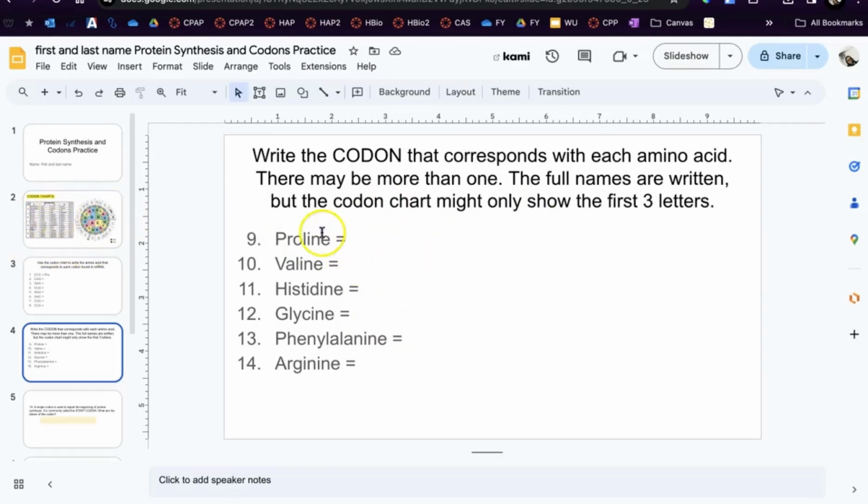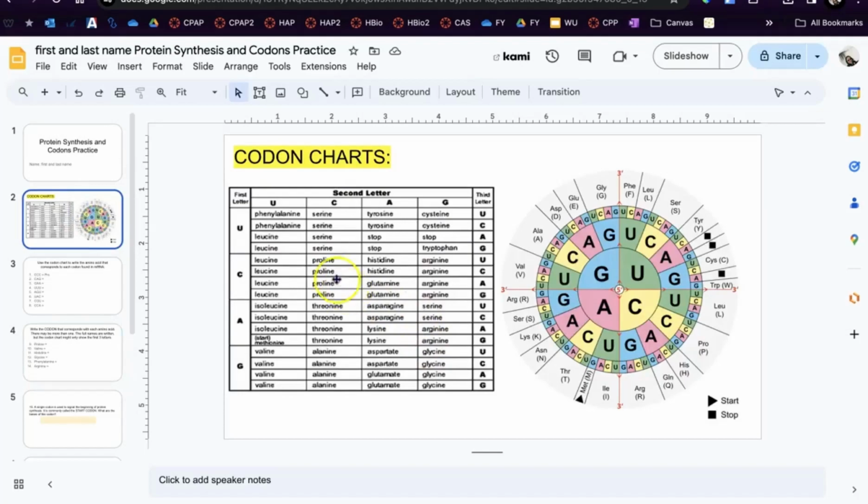So again, we're going to go up here. Okay, we're going to look for the ones that were prolines. All right, and then work our way backwards to the first, second, and third letters. Same thing with right here. I'm going to look for proline, and then I'm going to go all the way around the circle and see if there's any other prolines, right? So I only see these ones. Remember, you're going to work your way backwards, but you write your letters starting from the innermost circle, and then the second circle, and then the third circle.